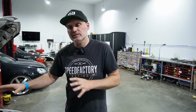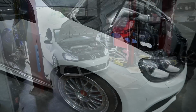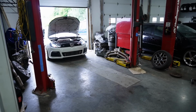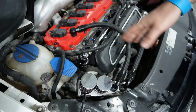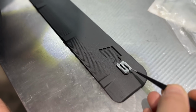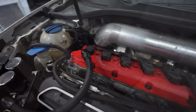it's not 100% complete, but as you can see, the car's together. It does run now. We pulled it out of the shop earlier today for the first time. Clayton probably had that clip in here. Some stuff, the catch can, that's just an old catch can I had from a drag car years ago. I jammed that on for the time being, so that's a temporary thing. And obviously we still got the piece that we're going to put on here, and I still need to weld up the intake, which likely will happen tomorrow probably.